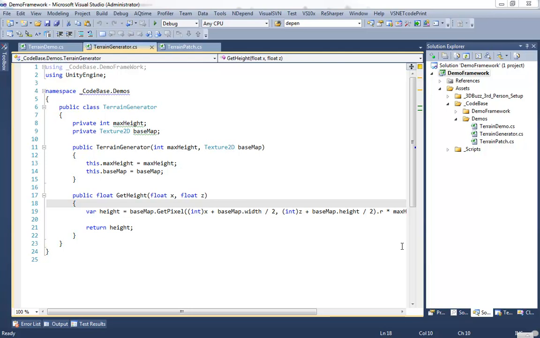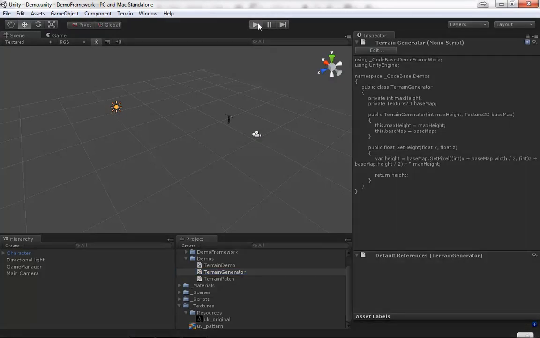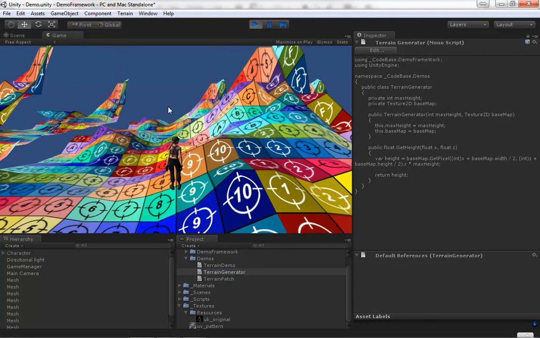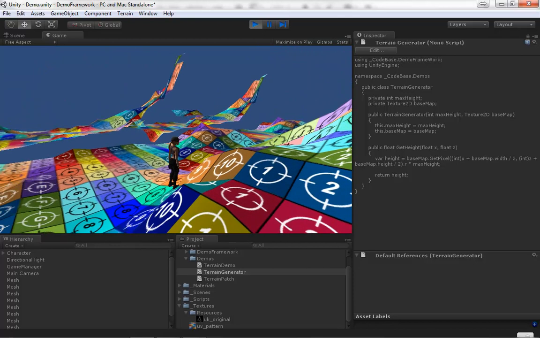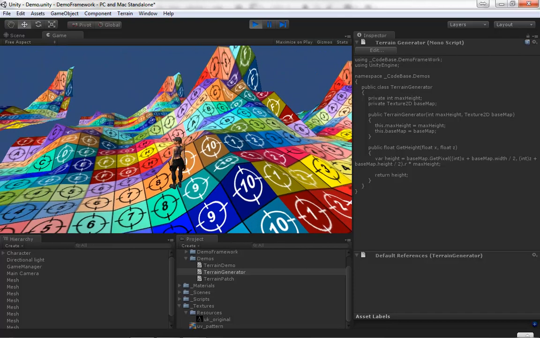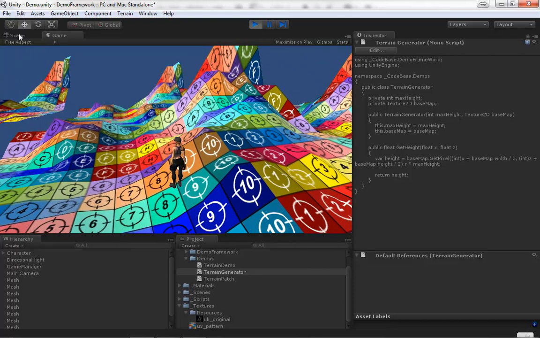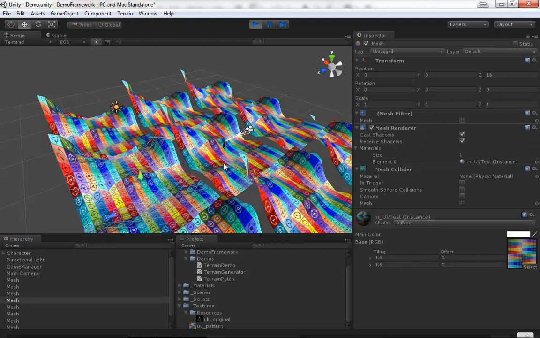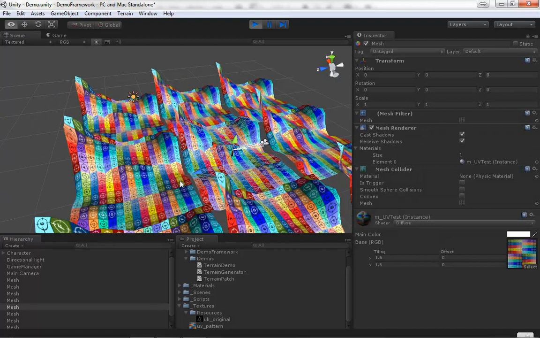So in this video we're going to be taking a look at sampling and scaling across patches. Now Lee, what do you mean when you say that? Well, if you jump back into Unity real quick and start up the application so we can look at it, what we've got from the last video is we're getting height data, but if you jump over to the scene view, it might make it a little bit easier, every single patch shows the exact same terrain data.